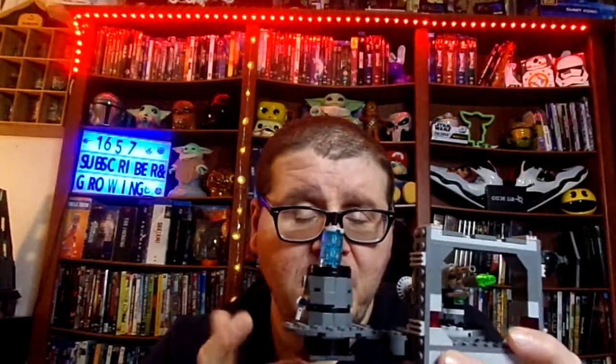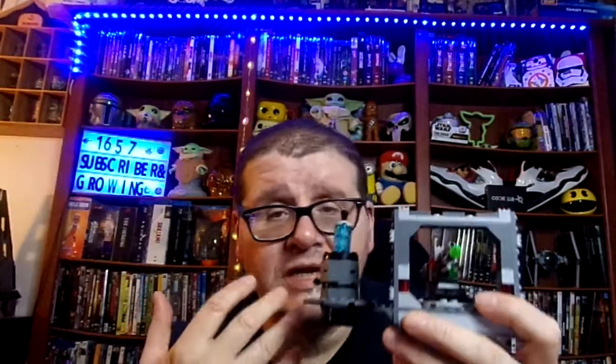This has some play features for kids — you can move it around, up and down and all that kind of stuff. But beyond that point, it doesn't have that many play features. For adults, you can build this and display it — I would call this a display piece. The kids are going to get bored of it since they can only move the cannon around. It's not going to hold their attention for long. But for an adult who collects Star Wars, this is a nice piece to have because it goes with the movie — the old school movie. It's a scene from the film, and you really can't beat that when it comes to older adults who collect these kinds of things.